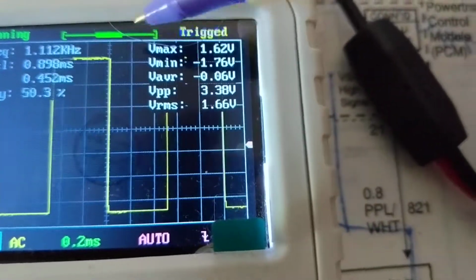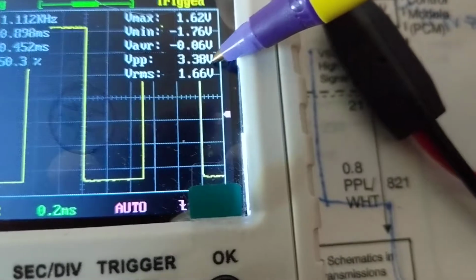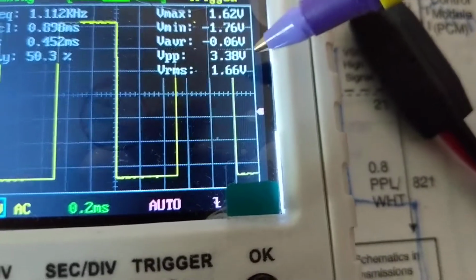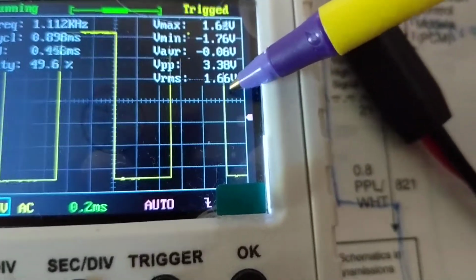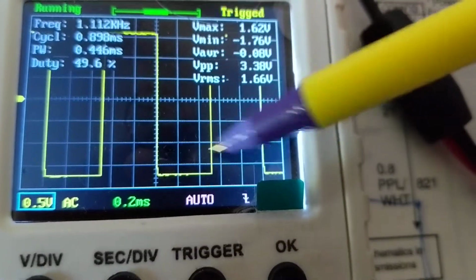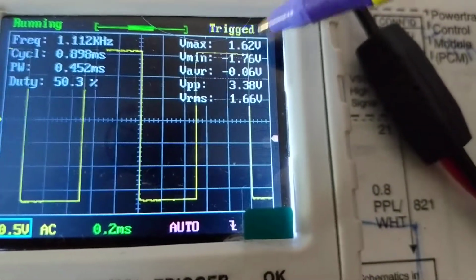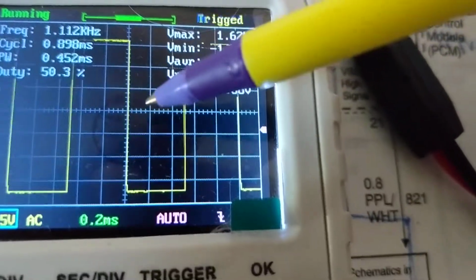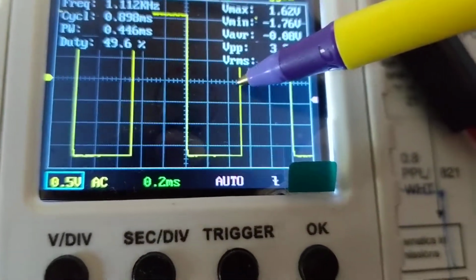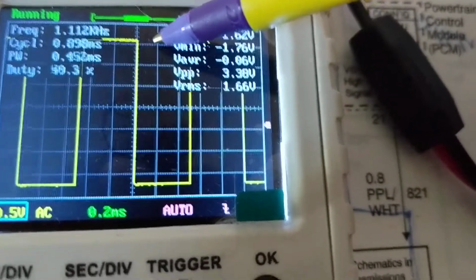From here till here is 3.3 volts. If you do the formulas, it's 1.66 volts, half of that almost. Okay? So this already does a calculate. So once I see this, I look at the readouts. I'm not bothering my time to go and measure any boxes, old school method. The maximum, the minimum, the ground reference point, you see this? This is the ground. This is the ground. That means from here to here is negative. From here to here is positive.